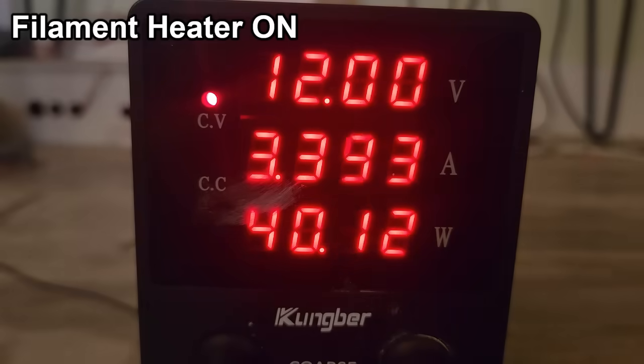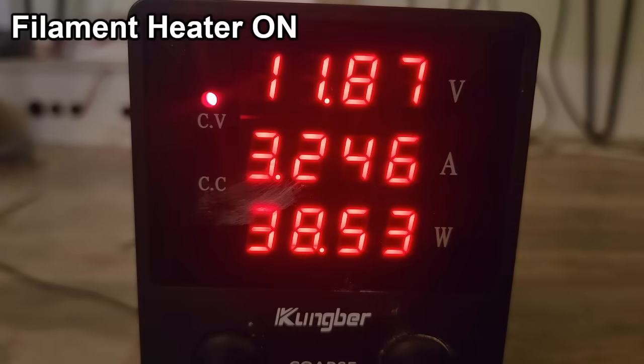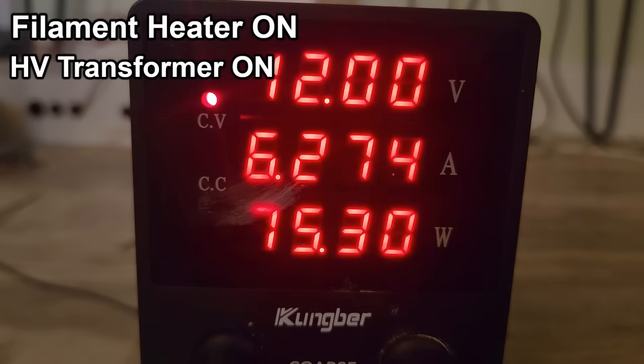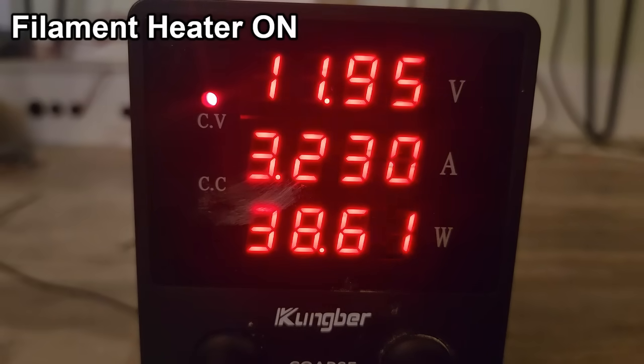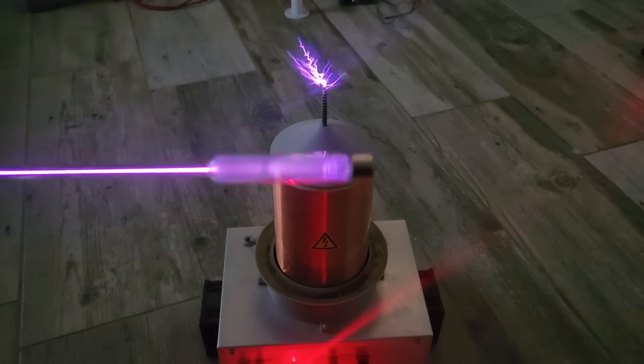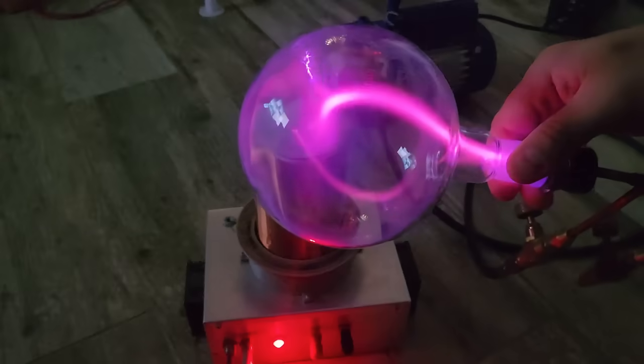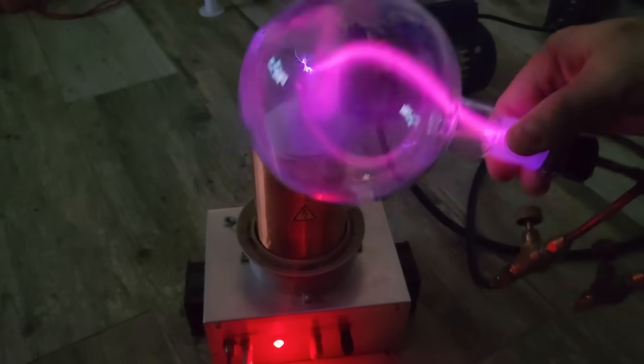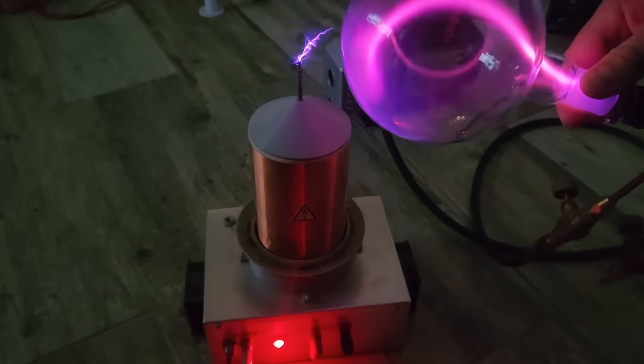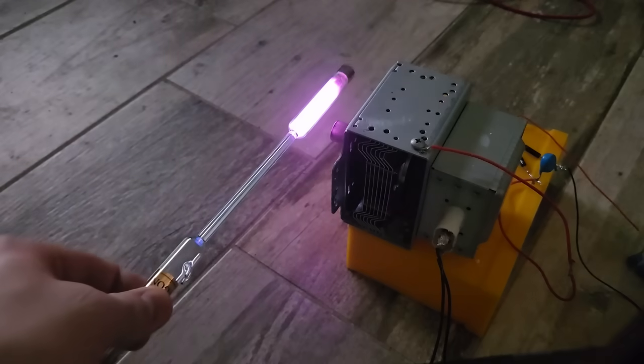So now, when I tap the flyback driver to 12 volts with the filament being hot, the magnetron lights up the bulb. Perfect. You can clearly see the jump in current when the ZVS driver is energized. I'm simply tapping the 12 volt lead to the power supply to turn it on and off, so I've officially managed to run the whole magnetron entirely off a 12 volt DC source. Let's see what it can light up. I've got an argon tube, a neon tube, and a low pressure argon flask that will light up really easily with my battery-powered Tesla coil, so in theory they should also light up from the magnetron.